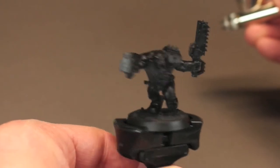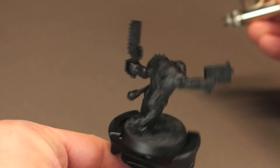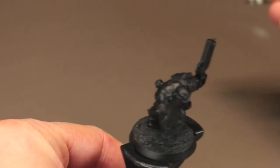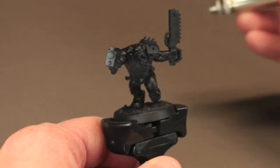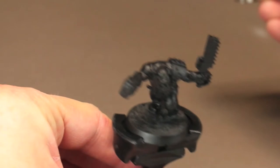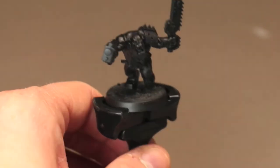And now we're going to begin painting the last boy in the series, and that is my favorite, the Deathskulls, the ones who don't throw anything away. They will use everything in the kitchen sink and make some awesome weapons from it. So without further ado, let's go ahead and start painting this boy here.